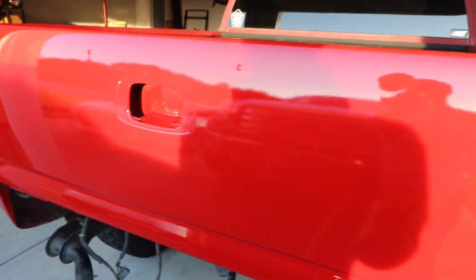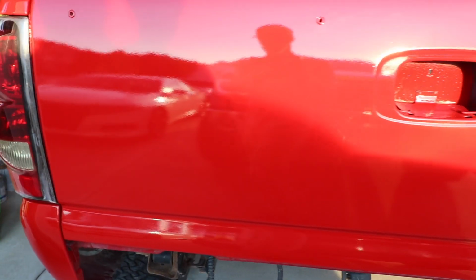Walk around, I'll show you guys the difference between these paints and what they're supposed to look like. Like I said, y'all, I mean, it looks good, but if you just know paint, there's orange peel all in this. I mean, you get a good reflection of it. Even just zooming in like that, no matter where you go, it's everywhere. If you don't know what orange peel is, literally just take an orange, and the skin is what it looks like.